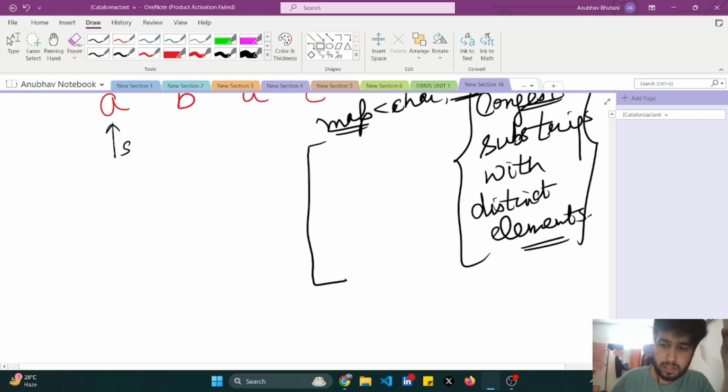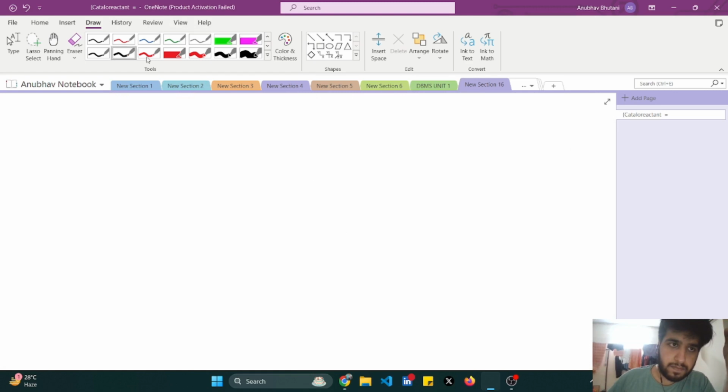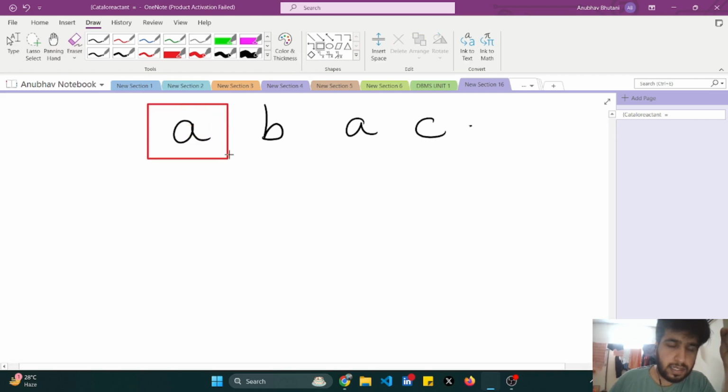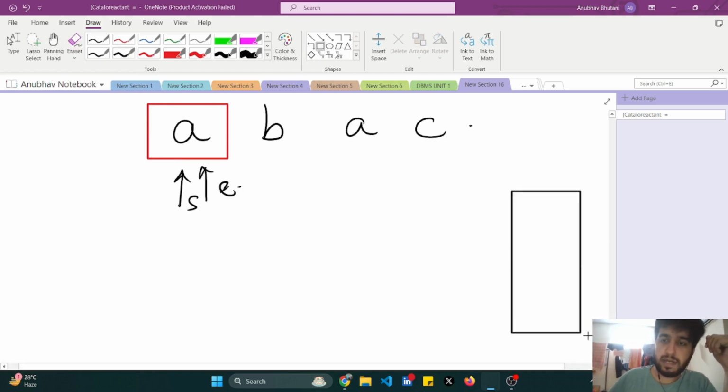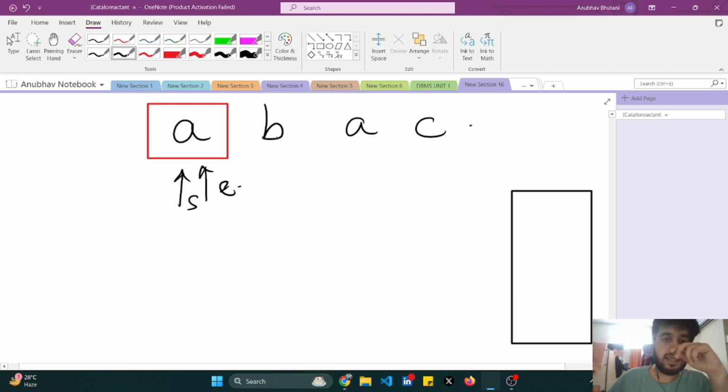Suppose A, B, A, C is my string. This denotes my starting and ending pointer positions. My starting pointer is pointing here, my ending pointer is also pointing here. And this is my map.